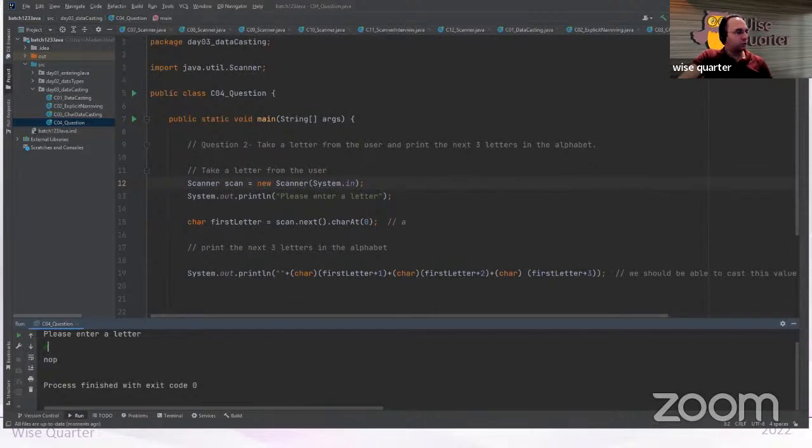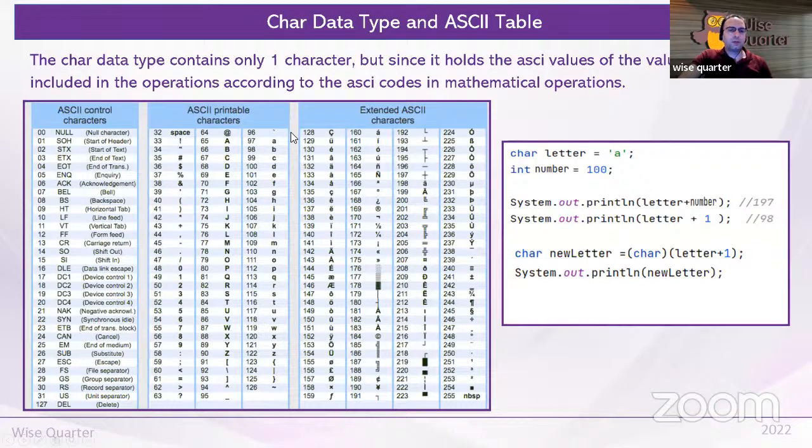Here, you should remember that when you are talking about the char, every char has a value. And when they see a math calculation like plus, minus, or any other math symbols, they will act like numbers. If you want to see them, you have to force them to be a char.